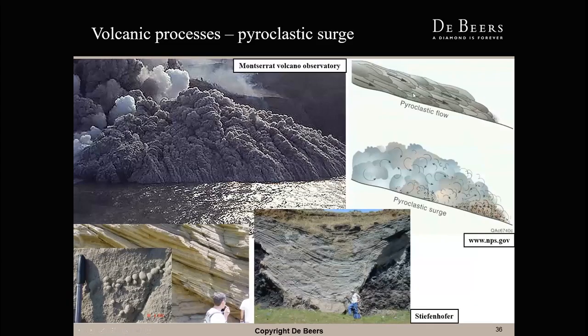Pyroclastic surge. These features are basically a more gas-rich equivalent. They carry a lesser load in terms of denser material, but in doing so, they're also able to travel a lot further, also across water. The top of a pyroclastic flow can detach and form a surge, which may head off entirely in its own direction, depending on the topography. These typically form either as lateral blasts from a vent in phreatomagmatic conditions.